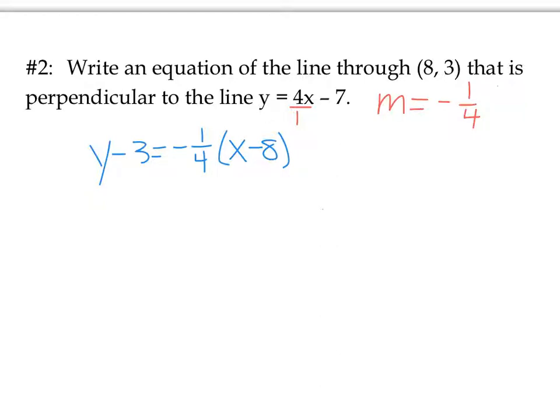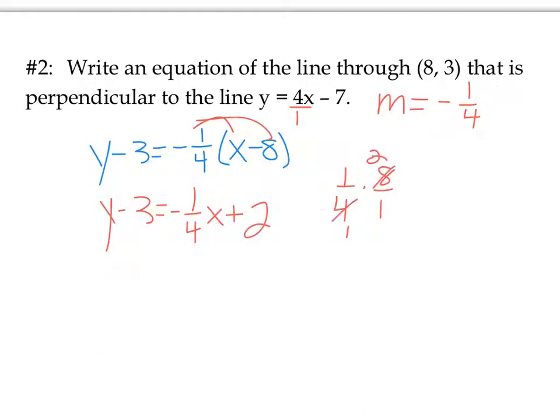form. And if we want to distribute the negative 1/4 into parentheses, we get y minus 3 equals negative 1/4 x, and then negative times negative would be a positive. 1/4 times 8 would be 8 over 4, which is 2. Right, keep in mind, we have 1/4 times 8 over 1, that comes out to 2 over 1, which is where we get the y-intercept of 2 there, when we distribute the negative 1/4 into the parentheses. Okay. Well, it's not the y-intercept yet. We have to add 3 to both sides, but when we do add the 3 to both sides, then we'll get our y-intercept, and we'll have the final equation y equals negative 1/4 x plus 5.